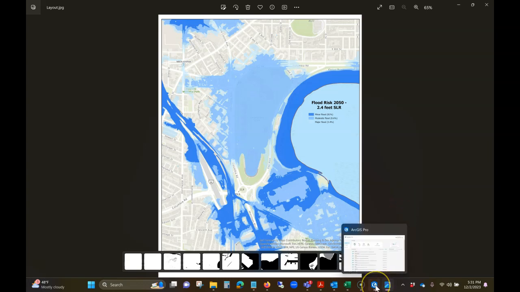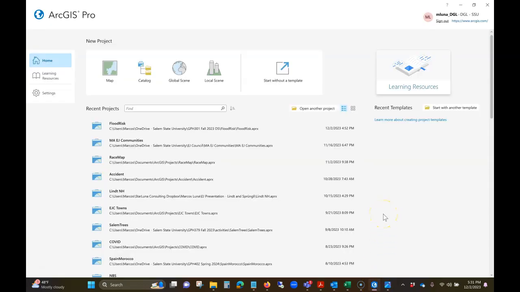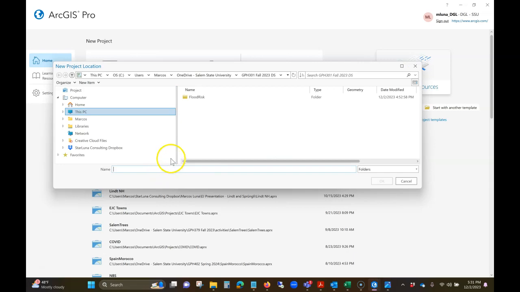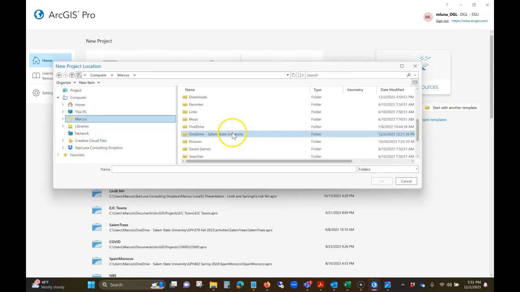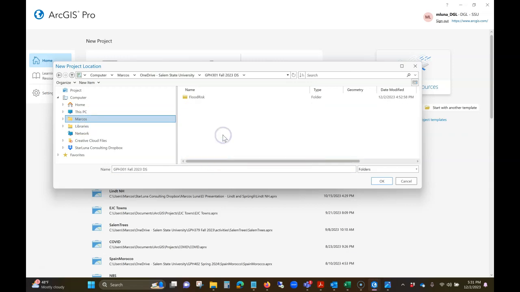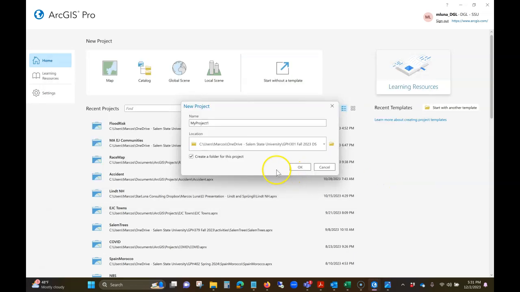The first thing we want to do is go into Arc Pro, and you'll need to log in if you haven't done so already, and we're going to create a new map project. Every time you create a new map project, it's going to create a folder somewhere where you can store your products and your data. So I'm going to make sure I know where this is going. I'm going to put mine into a very specific folder so that I can find the stuff again. I'm going to put it in this folder here. Okay, and I'll choose that. That'll be the folder that I put it in.